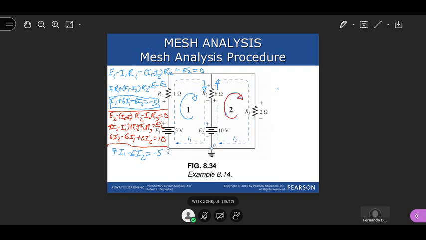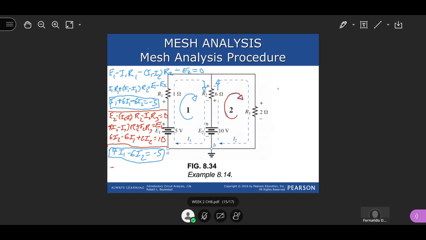So this is my equation number 1, the first one. I just rearranged it, right? So let's do my equation number 2. Again, I see here minus 6. I put it in red, so you follow the same convention.